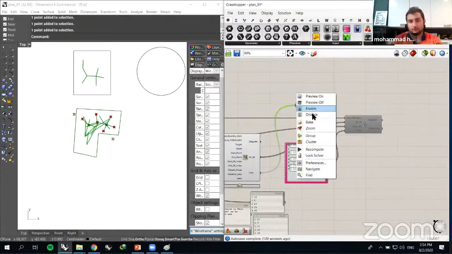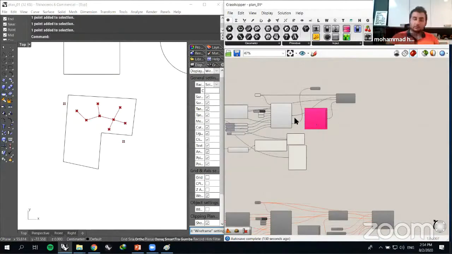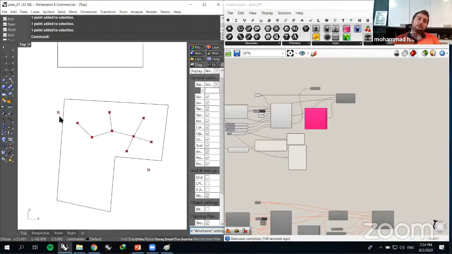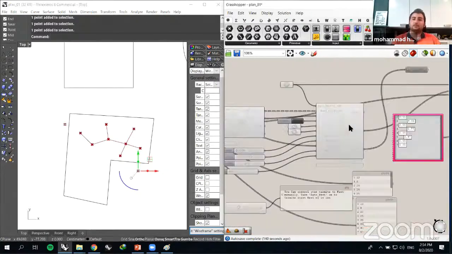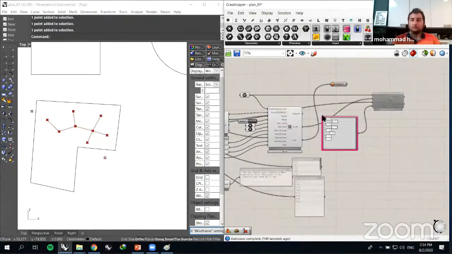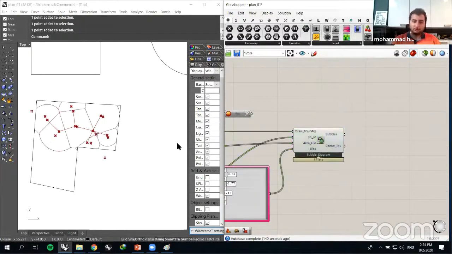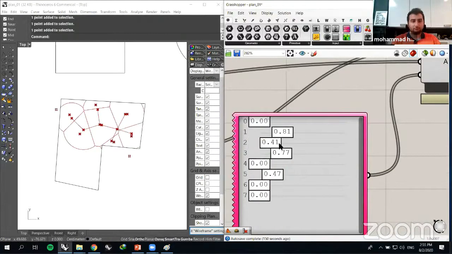The recorder is on. So, as you can see, what is really important here is that the start point and the end point which we defined in the spatial graph actually create the direction of our final layout.